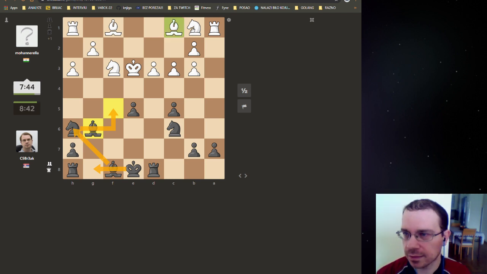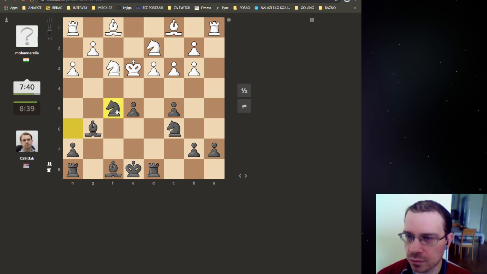So he needs to make some bishop h6, but then he'll start exchanging. He's facing bishop c5.